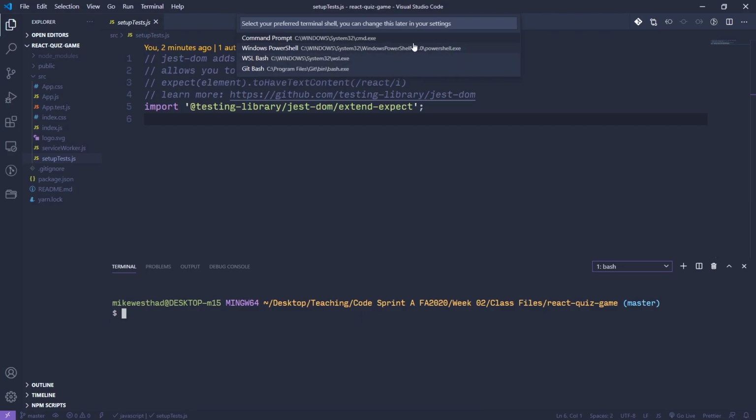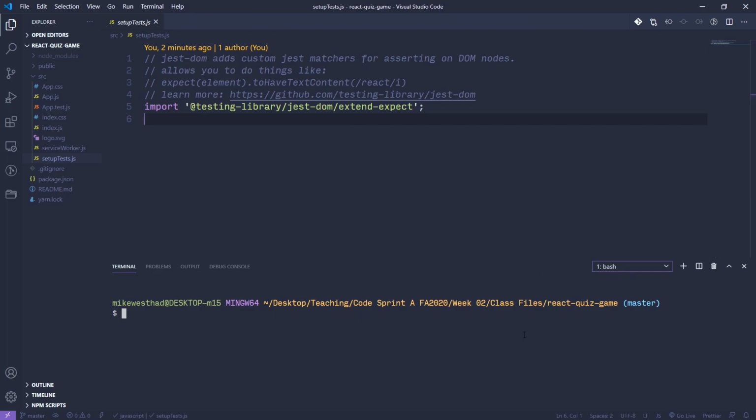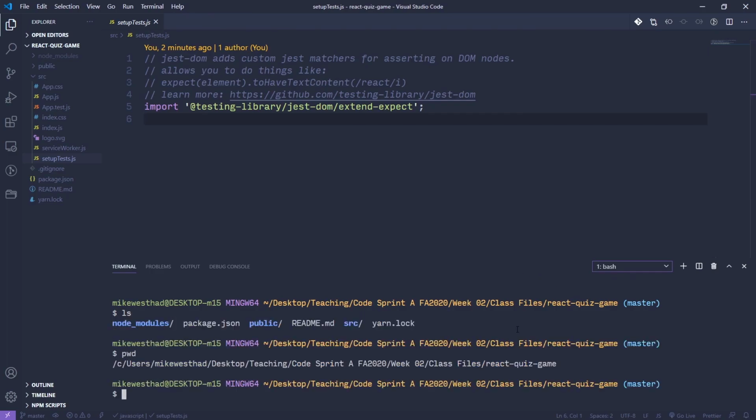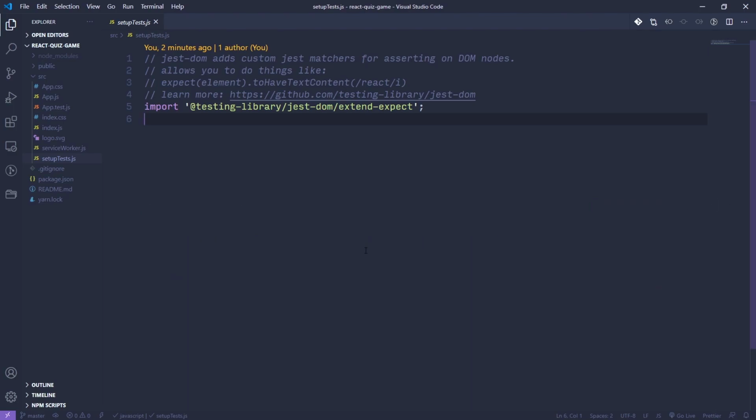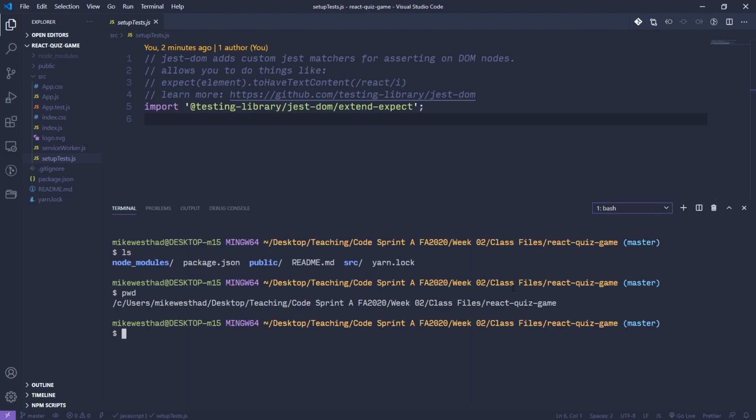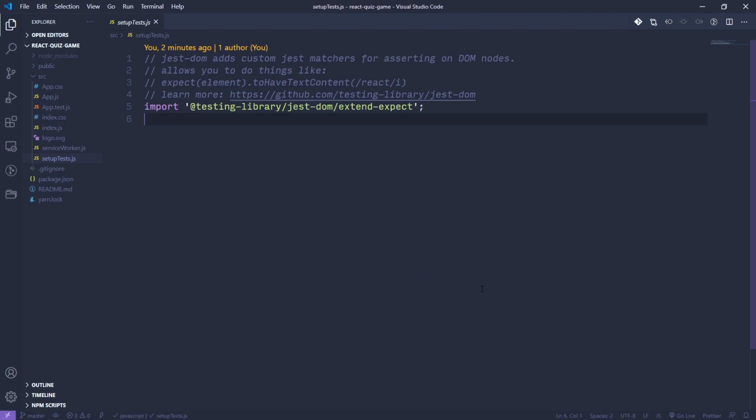If it's not recognized here, you may have to do a little bit of Googling to figure out how to link your shell. But I'm using Git Bash here as my default so that I'm getting the same environment. I'm able to do ls, I'm able to do pwd, but I can do all of this inside of Visual Studio. And if I hit Control-backtick, I can toggle this window open and close. So I can use this to run whatever commands I need on the command line and hide it whenever I don't need to see it.